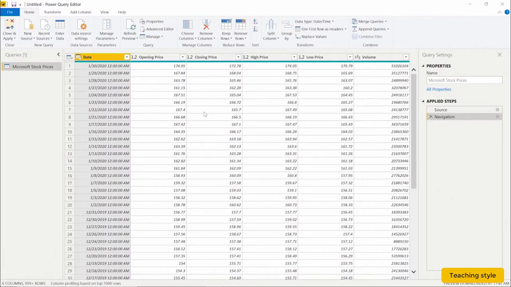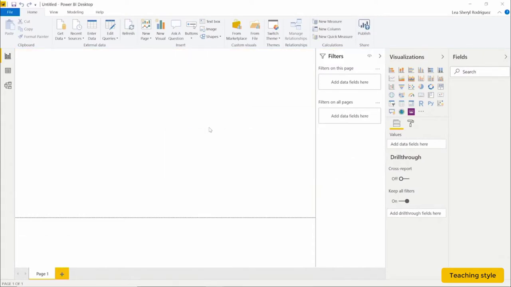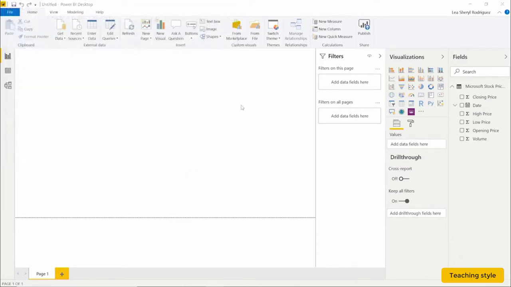Let's keep it simple and not apply any transformation steps for this particular Power BI Desktop file. I'm going to select Close and apply, which loads the data into Power BI Desktop, where we can develop the dashboards from here. I'm going to save this data file as version 1. But this is an example of us connecting a single Power BI Desktop file to the data flow.